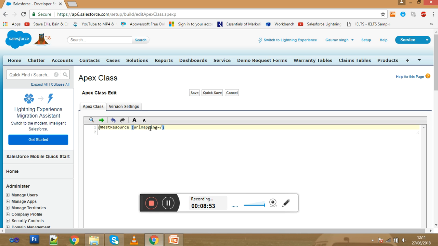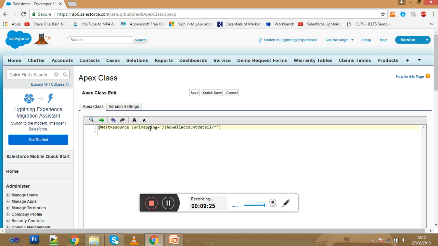For example, I am giving it the name show account data. Now I am adding a star here. Adding a star here means that it will fetch all the records under account.